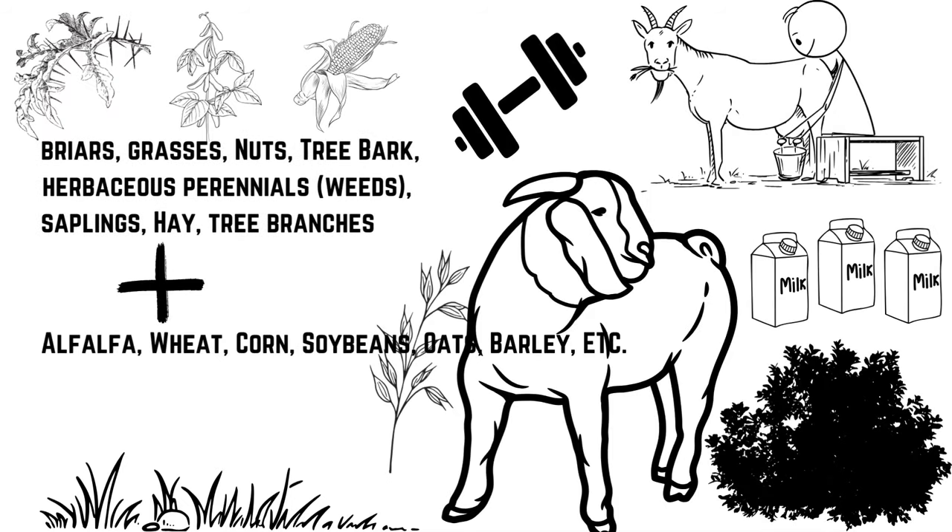Your working or high-production goat will generally have more needs. A well-bred meat goat will gain almost a half pound a day, and a well-bred dairy goat makes up to a gallon and a half of milk a day. And don't forget your pack goats, who are packing 50 to 70 pounds of gear or meat out of the mountains in the summertime — they're burning a lot more calories, so they need help with their supplements.